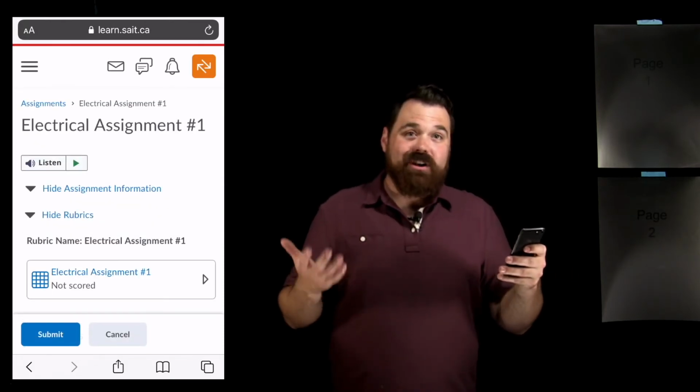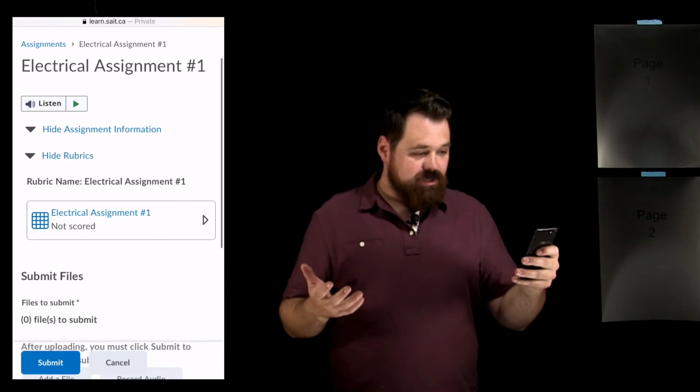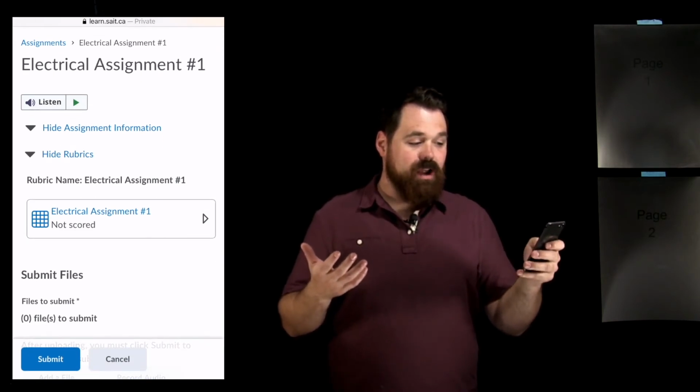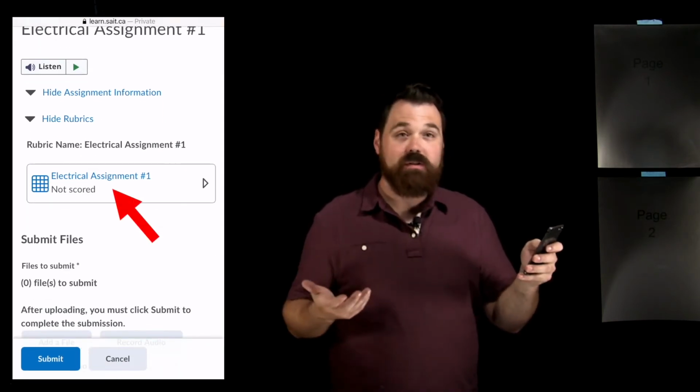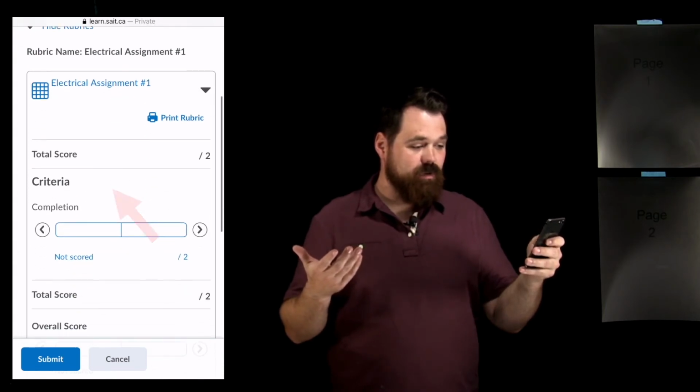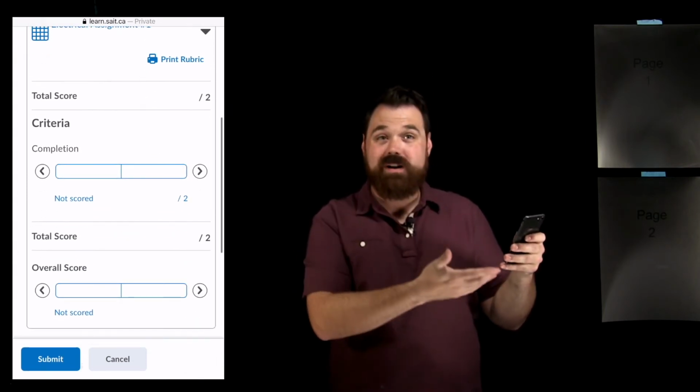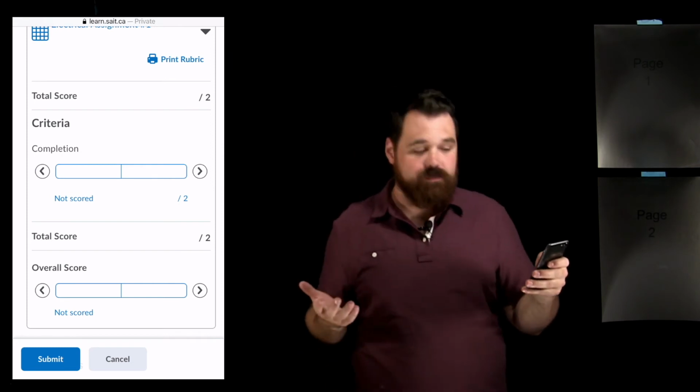A lot of information here actually. So if you're not familiar with assignments here, you can see potentially a rubric on how it is gonna be graded. So this is actually showing me how my file is gonna be graded. You know, is it complete, not complete, and what it's out of. Sometimes that will be there, sometimes it won't.